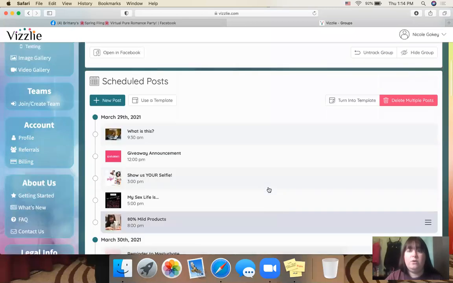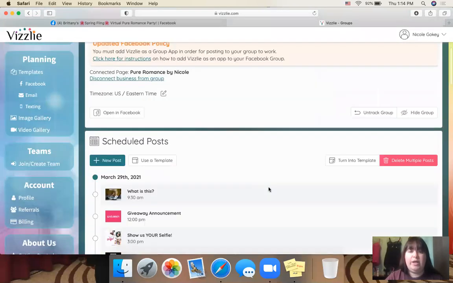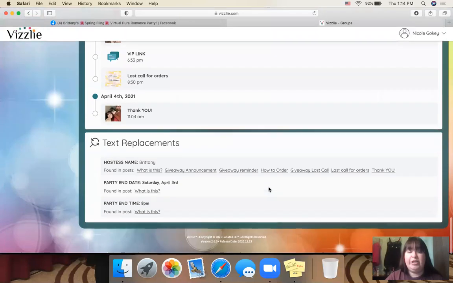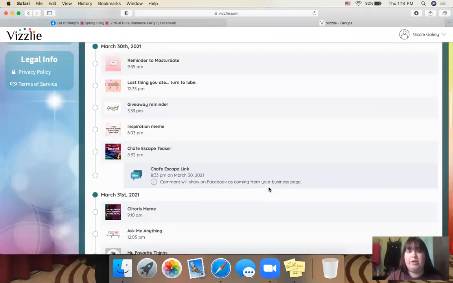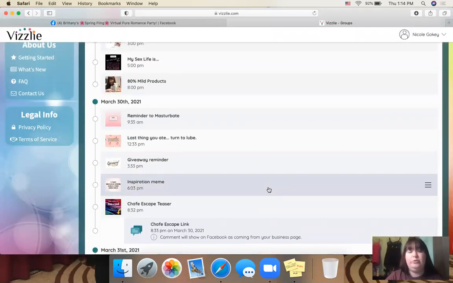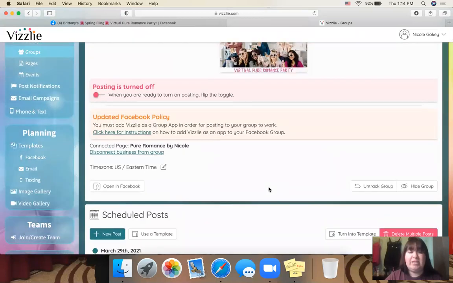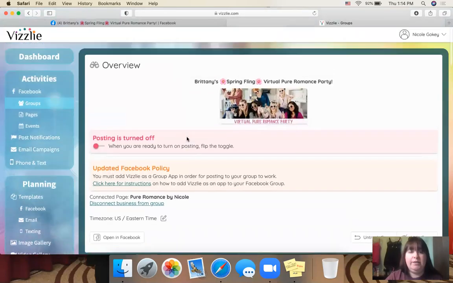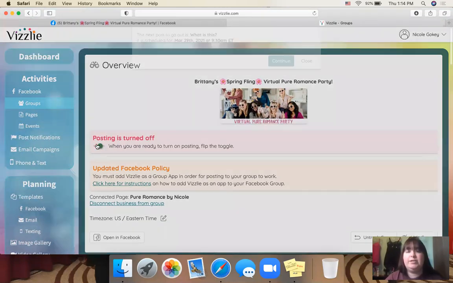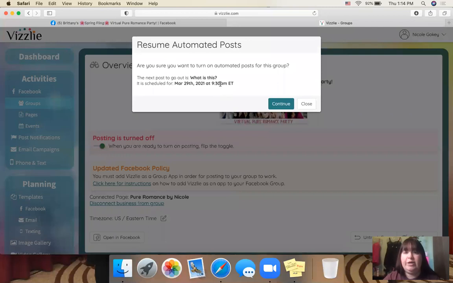And then when I scroll all the way up, all of my posts are done. I don't have to change anything. So if I want to change my party stuff, then I will just go to my template and change it for the next time. And then you want to make sure that this is turned on. So when this clicks on, it's going to let you know when your first post is going to be posted, and then continue.